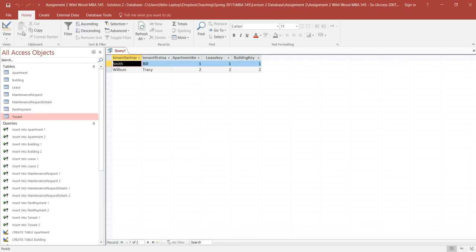Okay, let's run this. So I now know Bill Smith lives in apartment 1 in building 1. Tracy lives in apartment 2 and building 2.